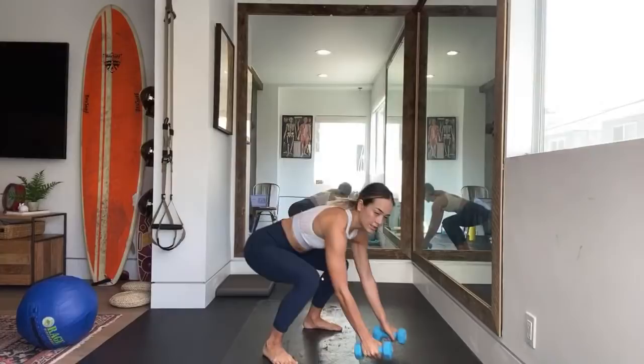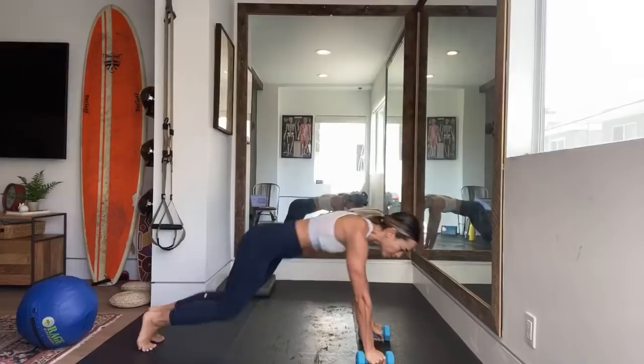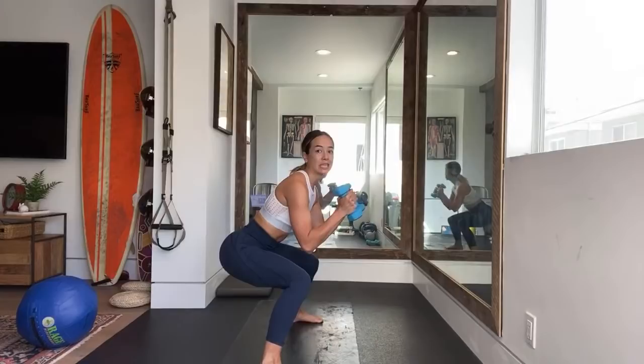3, 2, 1. Exercise 5. There we go. So, out, in, hold. You can step out, step in, hold. Remember when we're holding this low burpee, we're coming up by shifting our weight back and lifting our whole body up. Obviously, you don't have to go as low in the squat as I am, but I don't want you guys to come up like this. That's halfway. Lifting with your back to come up is a whole body movement to come up into that hold position. It's not just your back lifting, okay?